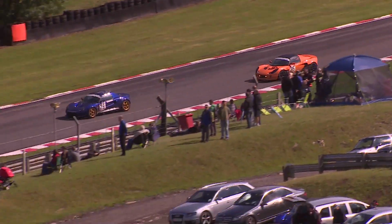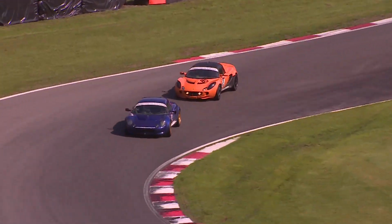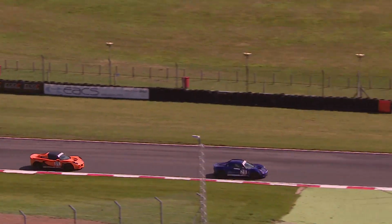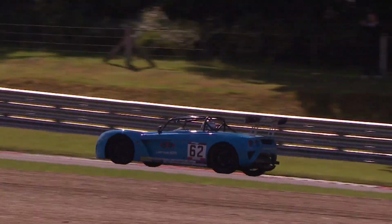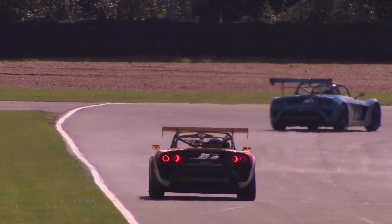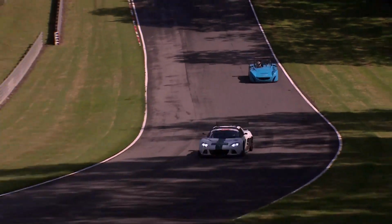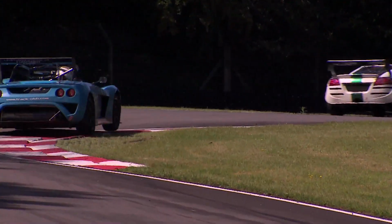Meanwhile, we've got a super scrap for second place in the production class between Jason Baker and Anthony Dunn. Dunn in the bright orange car, Baker the blue machine. A pair of them separated by a couple of car lengths. As Randaccio and Train do battle, it's going to be bad news for Steve Train, though, when he comes round over the start and finish line. He's got a drive-through penalty, and therefore he's going to lose touch here with Randaccio. So this fight out on the Grand Prix loop went all for naught, really. The bad news for Train.